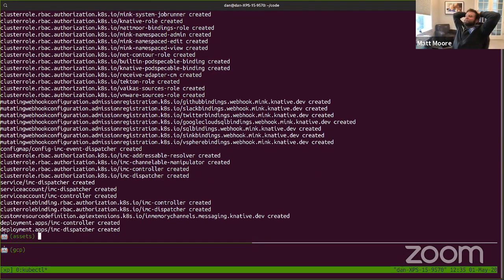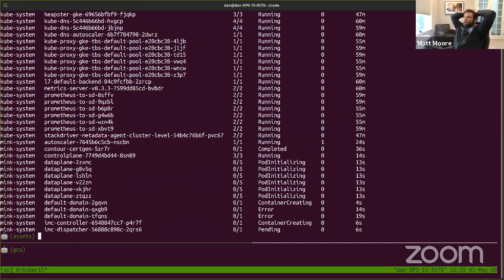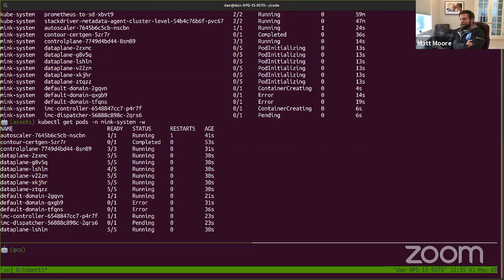Yeah, so let's see. This includes most of serving and eventing. I think it includes almost all of serving, and right now it includes most of eventing too. It doesn't include, I think, the flow stuff, the parallel and sequence resources. But it also includes Tekton, which uses the same sort of controller infrastructure that we're using. And it includes Contour, which is an Envoy-based ingress controller that I think just landed in the CNCF.